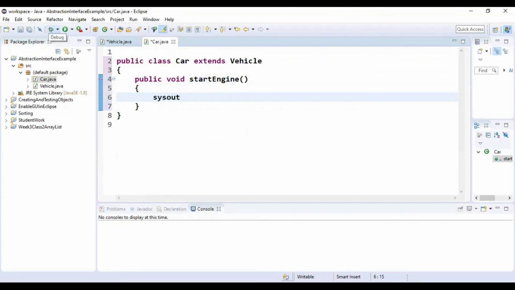Sysout, control space. And I'll say, quote, "insert key." And I'm going to get these to list right underneath each other. So I'll say backslash n so it drops down the line and returns. And then I'll say "hear engine noise." And then I'll drop down another line and say "release key." Okay. And that's all I have to do now.